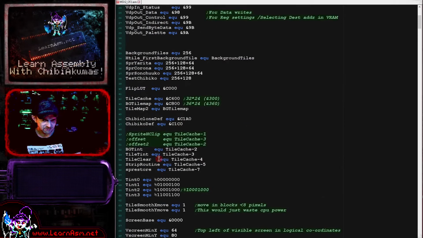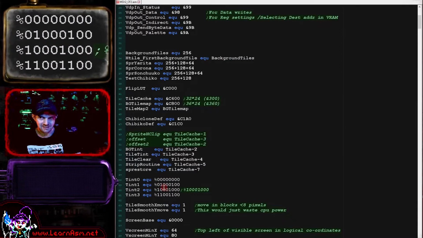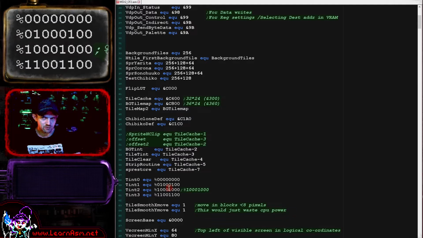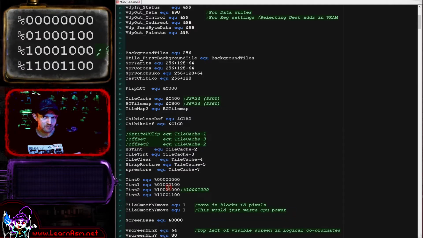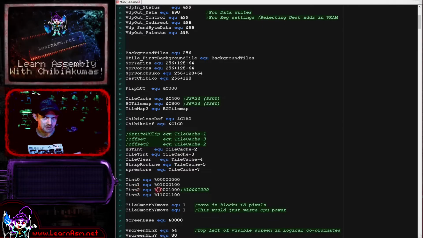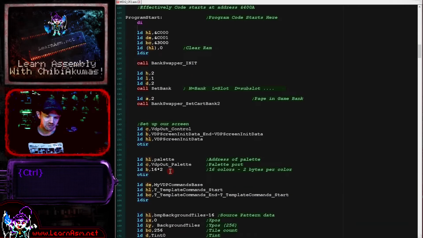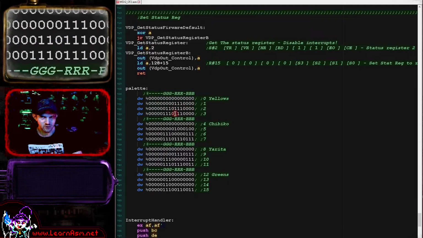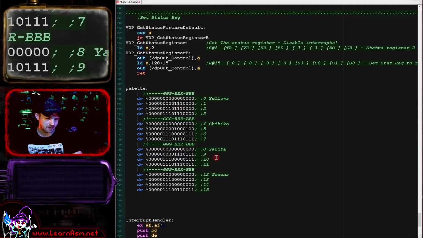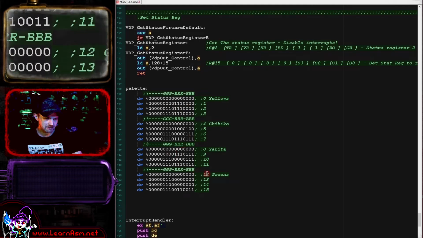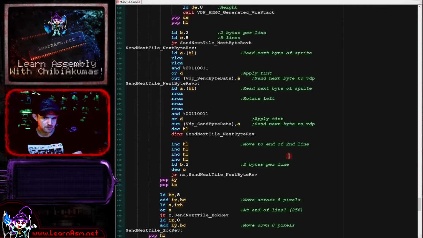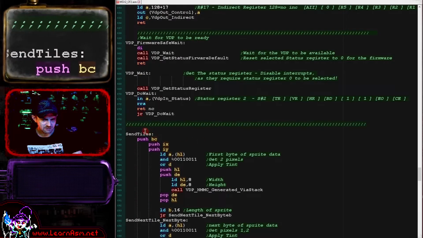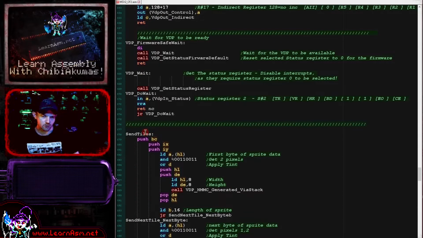So we've defined our tints up here, and basically these are masks to define the top 2 bits of our colors. There's 2 pixels per byte, and so that is setting the top colors accordingly depending on our tint, and our palette is split into 4 color chunks. There's our palette here. So we've got 4 yellows, 4 Chibi colors, that's the main player character, 4 Eureka colors, that's the enemy character, and 4 greens for the background. There we go.